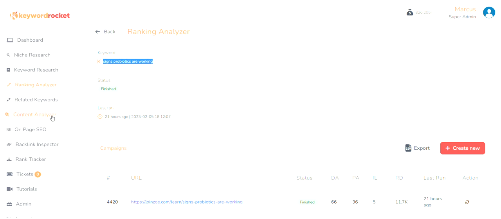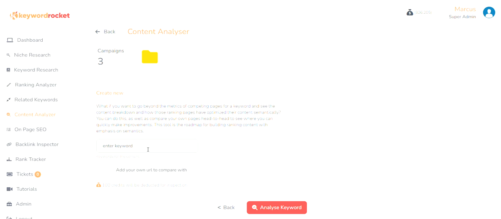What Content Analyzer will do is it will go out and inspect the URLs of the ranking pages that we just looked at, and it will look for all the common keywords that are in those pages. It will also tell you if those words are in heading tags. It will give total word count and average word counts. This will help you in creating your content so that you have a page that is extremely relevant to the keyword according to how the search engines are looking at it.